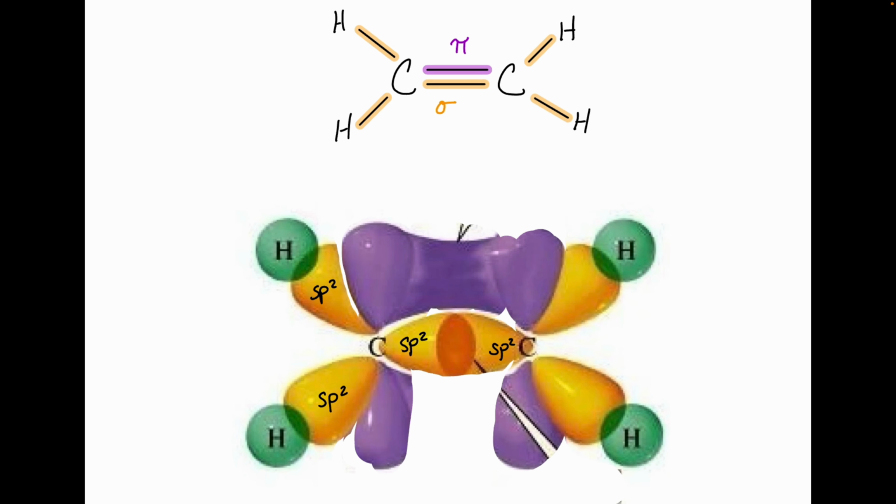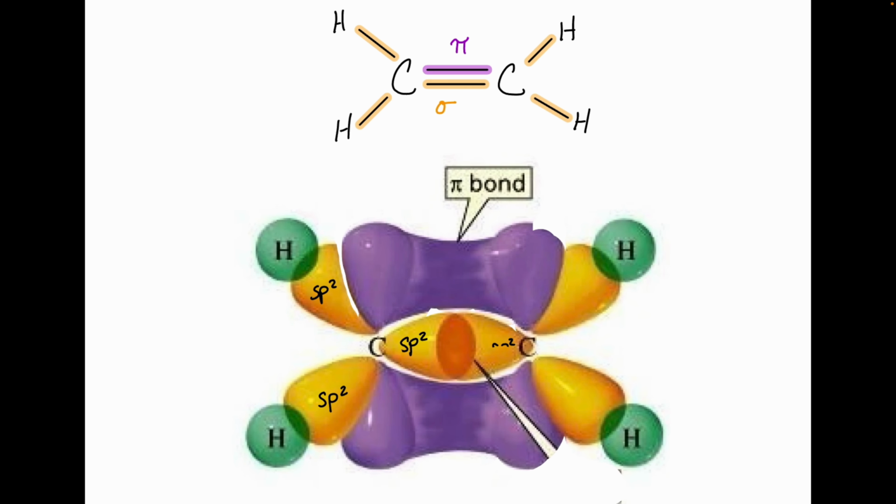And so for pi bonds, that electron density sits not directly between those two bonded atoms, but it sits above and below those bonded atoms. Kind of not what you would expect with a covalent bond. That electron density that's being shared is being shared above that atom and below that atom, above and below the plane of that bond. All right?